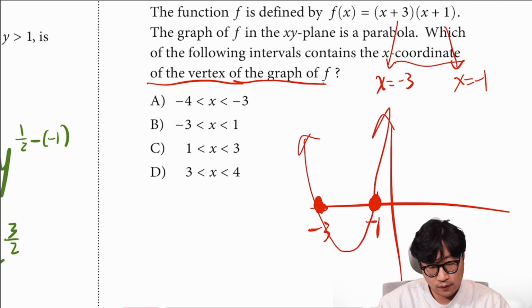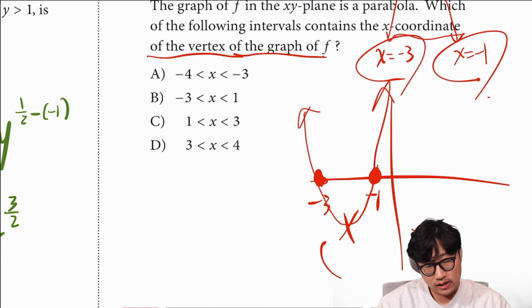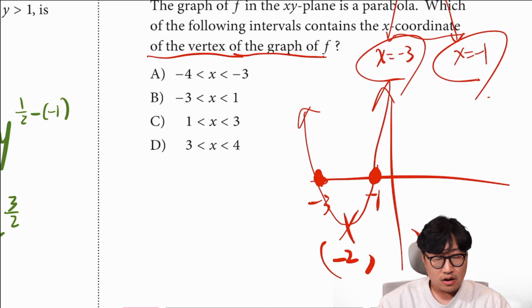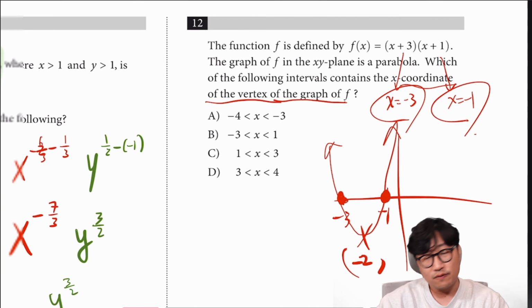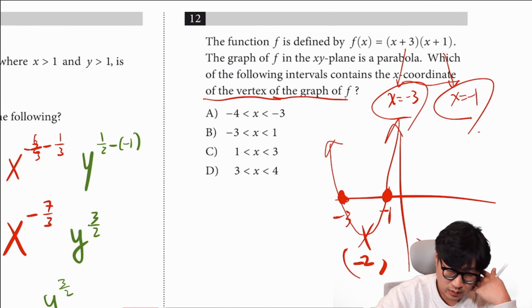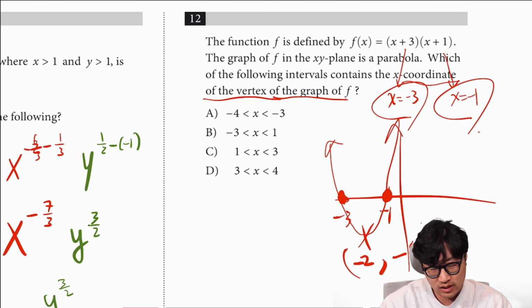And the vertex, wherever it may be, has got to be right down in the middle of these two, right? So that's got to be a -2. So the x value of the vertex is going to be -2. What's the y? Who cares about it? I mean, you can find it if you want. You can plug it back in, and that'll give you 1 times -1. So the y would be -1, but you don't really need this. That's the point, right? All you need is just -2.